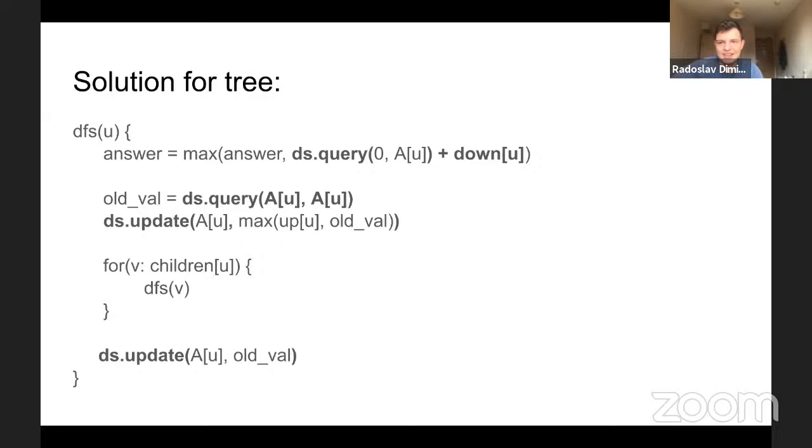So yeah, after that, that's literally it. And the complexity will be n multiplied by logarithm, because we have just a constant number of updates in every vertex. And in the DFS, we have a constant number of queries on the tree and a constant number of updates on the tree for every vertex in this graph. So in other words, we basically have n multiplied by the complexity of the data structure, which is log. So we have complexity n log.